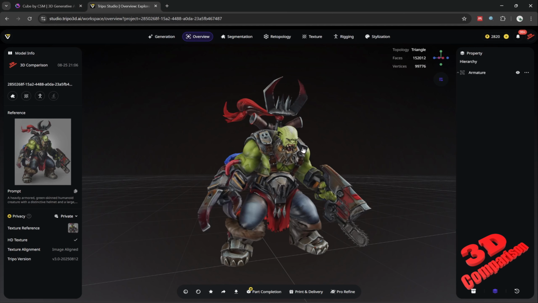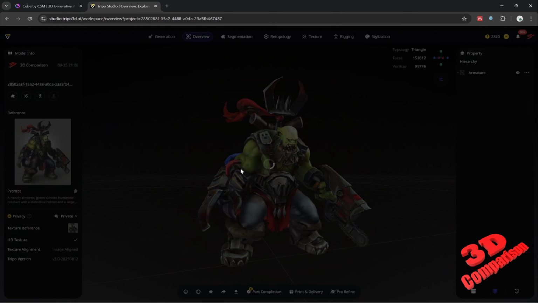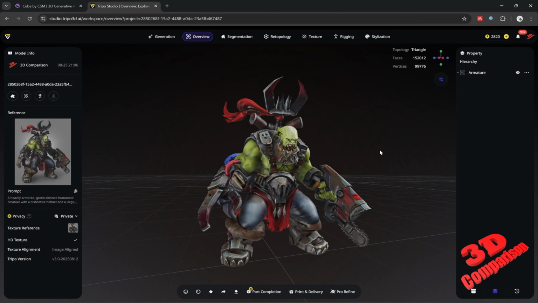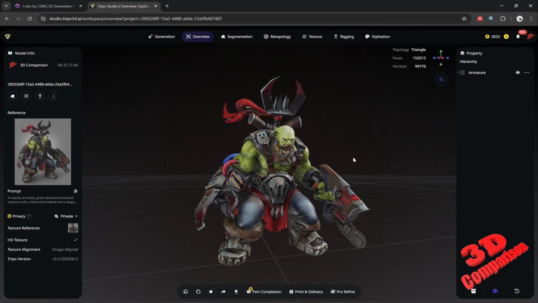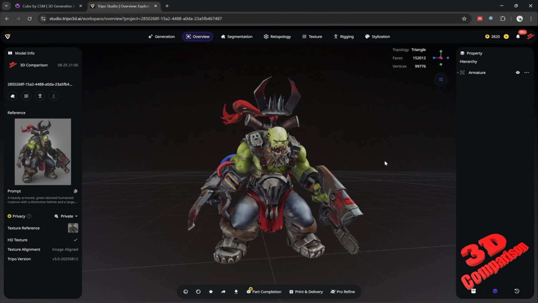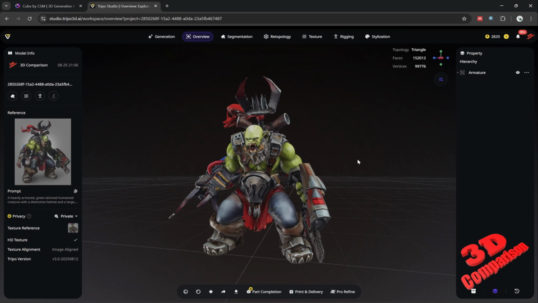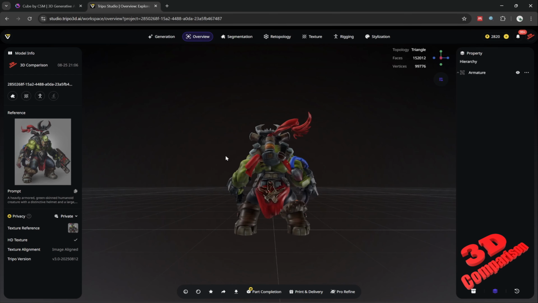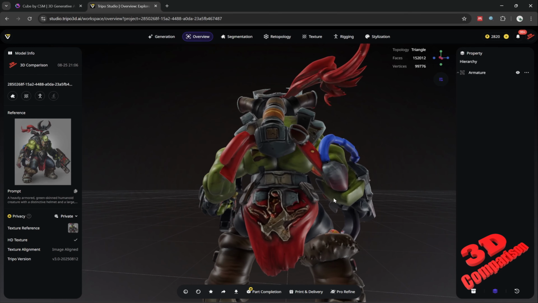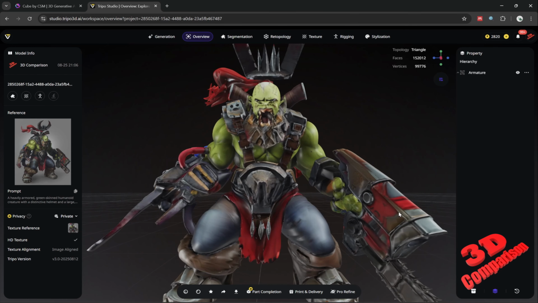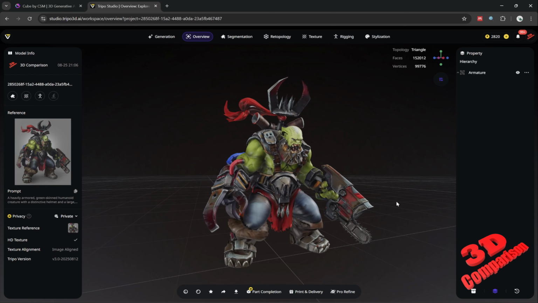Now let's jump over here within Tripo. So this is the image that I input. We see it over here, the same image, the same resolution, and this was the output. So over here I added a single image and a single output. I didn't have it reprocessed. And by default, we see how well Tripo managed to output this. Over here on the back, the details will look like this. But overall, I'm much more happy with this model over here.